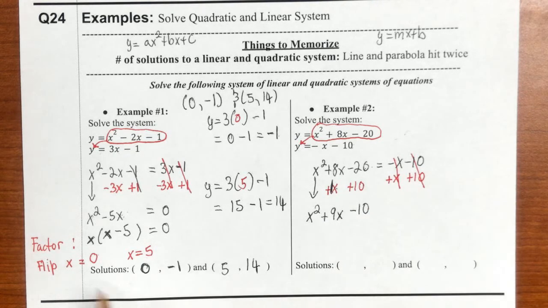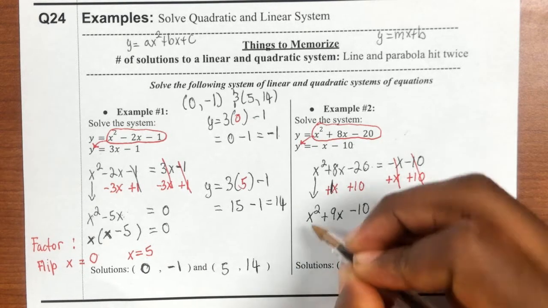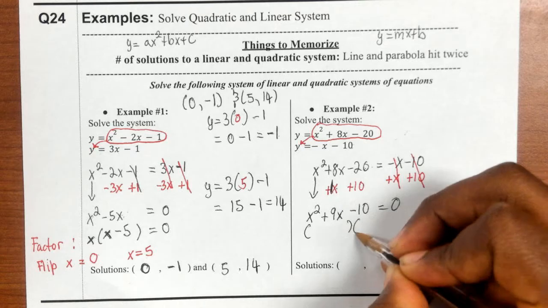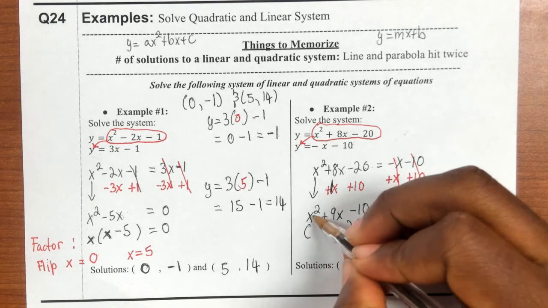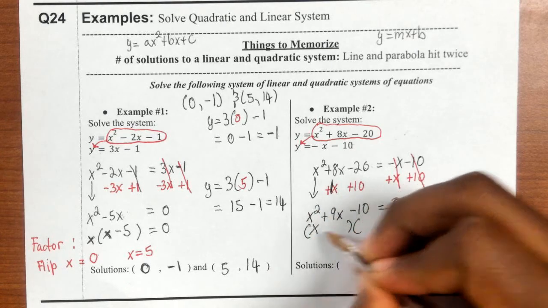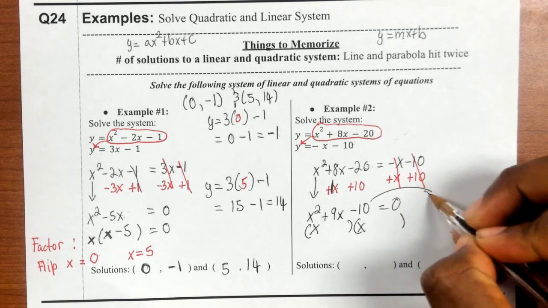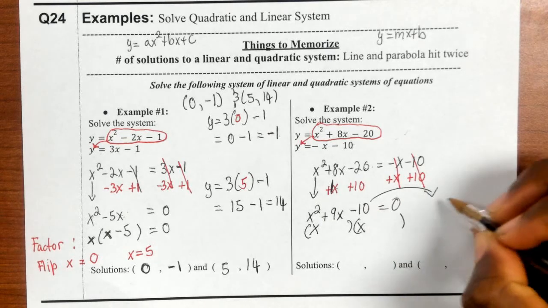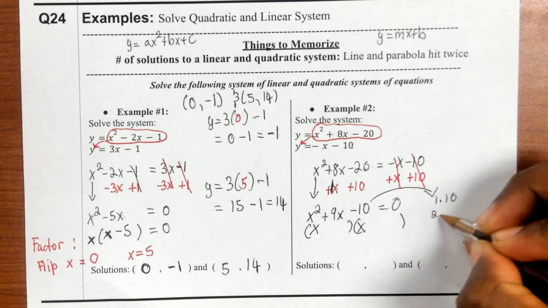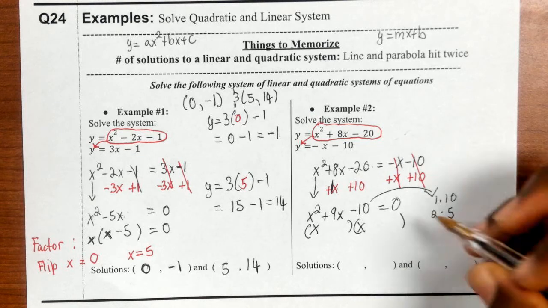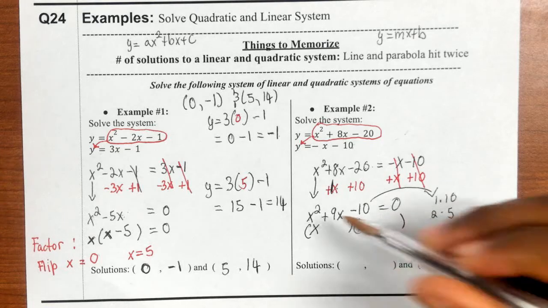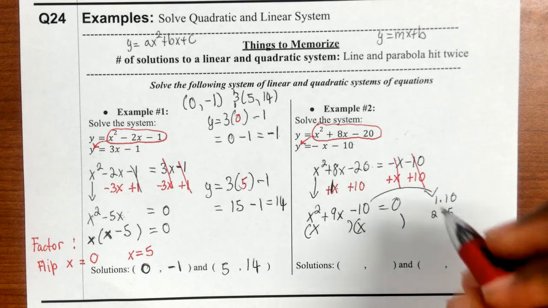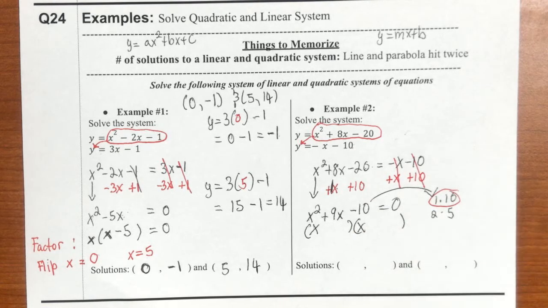So now, we're going to do what now? We're going to factor, okay? So when we factor, I'm going to write factored form, which is 2 pairs of parentheses, because this we can factor with no problem, alright? So what two variables, when you multiply them, give you x squared? x and x. What numbers multiply to give you 10? 1 and 10, and then 2 times 5, okay? So now I need to find a pair that will add or subtract to give me a 9. Which pair do you think would work? Yep, the 1 and the 10, okay?